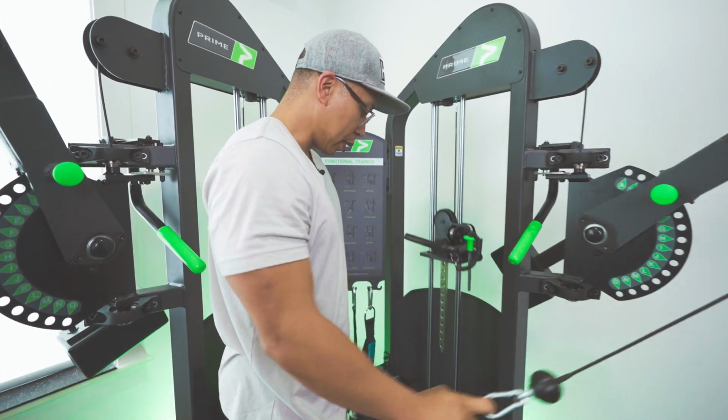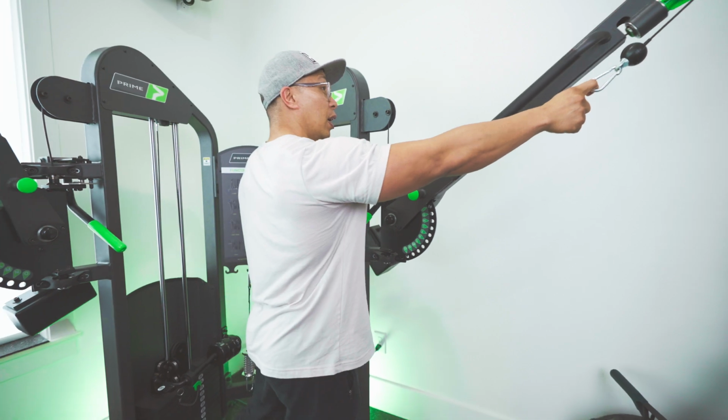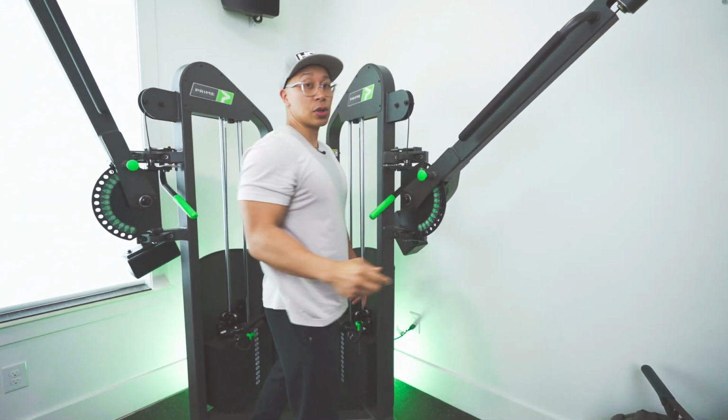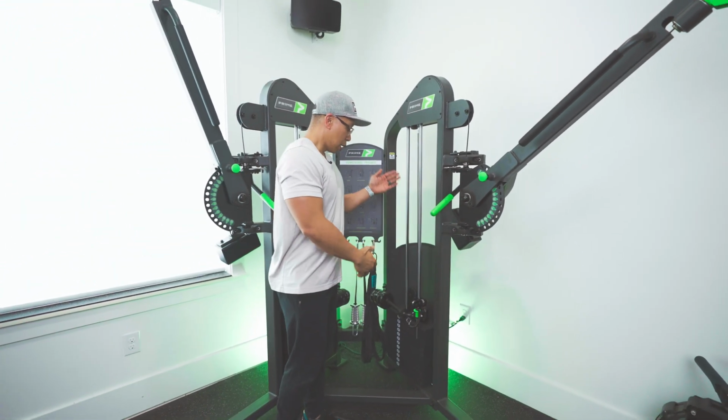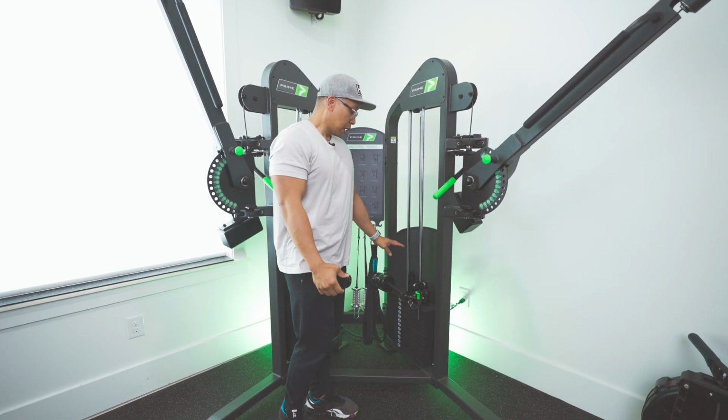It goes right back to where it's supposed to be, in the same position every single time. And that's what contributes towards the smoothness of the rail and pulley system. And that's what I love about this.